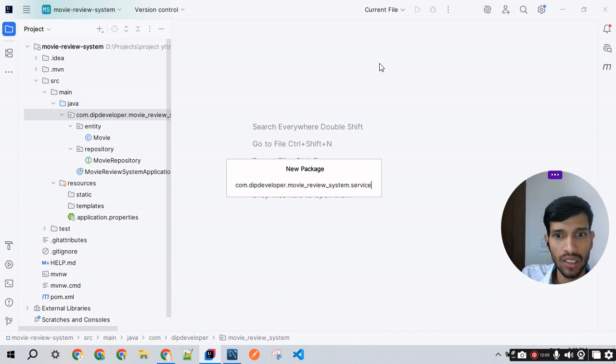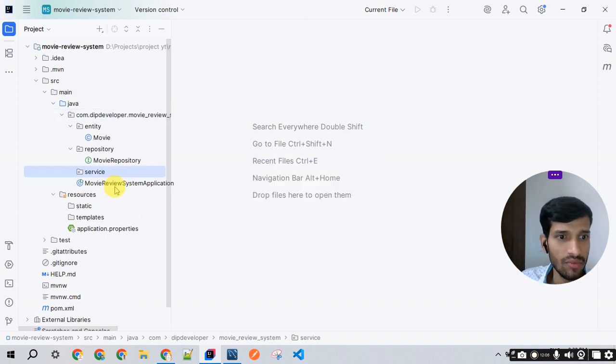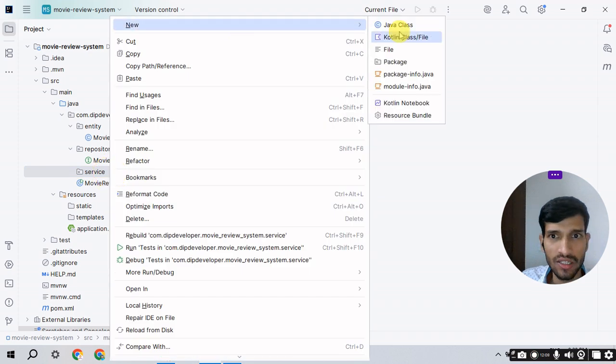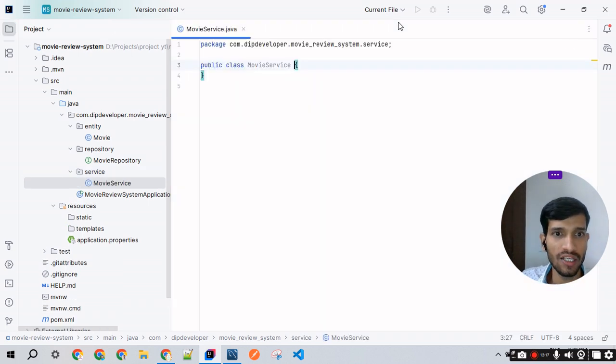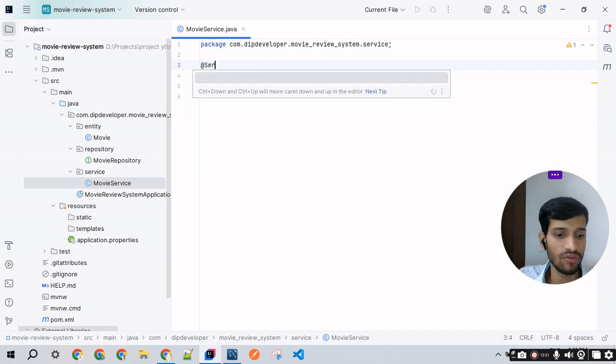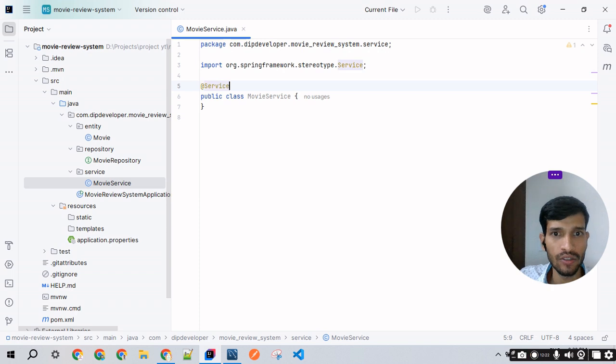So I will create a package called service, and a MovieService class. As it is a service class, I will annotate it with Service. We'll do the implementation of this service class later on.